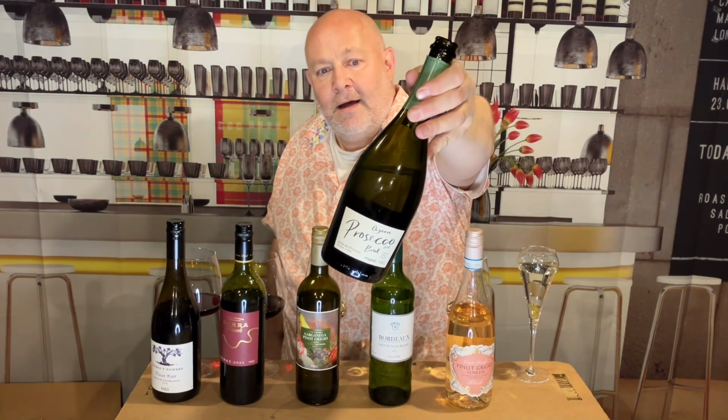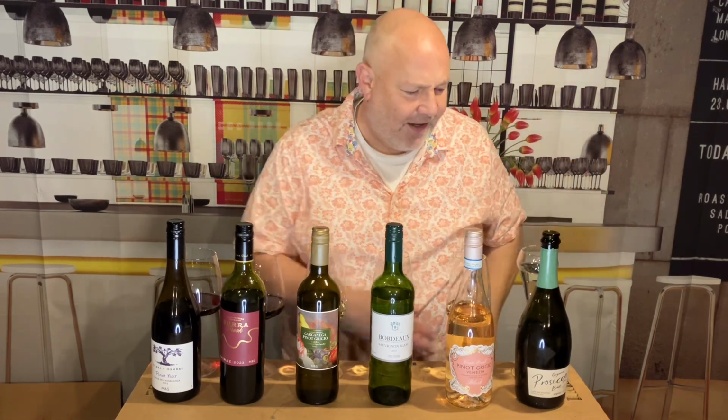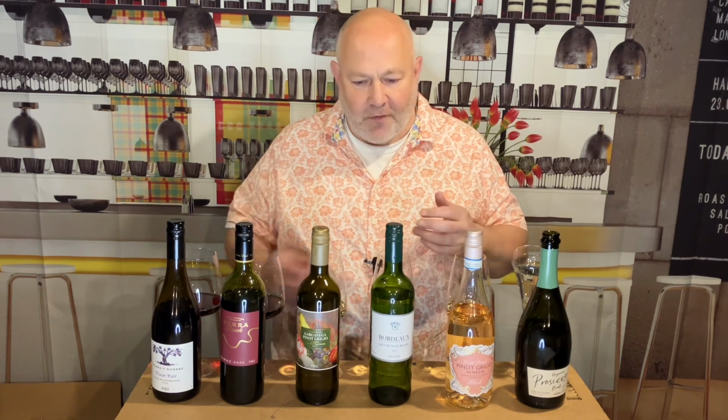And then last of all, staying in Italy, this is their organic Prosecco. Yes, organic Prosecco. So it's £9, a bit more expensive than a lot of Prosecco, but there is a lot of quite average Prosecco out there. And I think in this case you get what you pay for. And it's beautiful. There is a lovely, almost talc nose to it, but it's peach and it's a little bit of red apple. Fresh and light and delicate, little hint of sweetness as Prosecco should have, light in alcohol as it should be. It's everything it needs to be at £9. Brilliant stuff. Great stuff at Marks and Spencer.